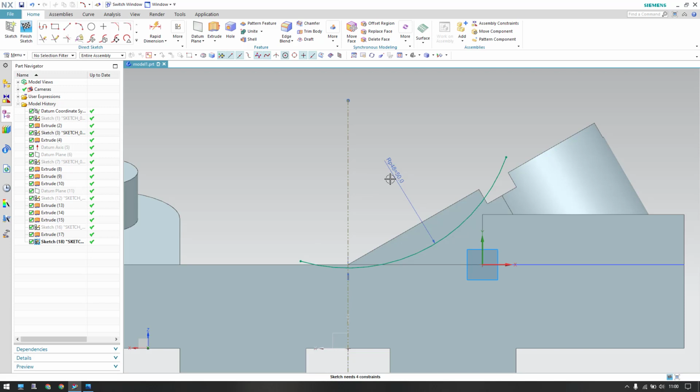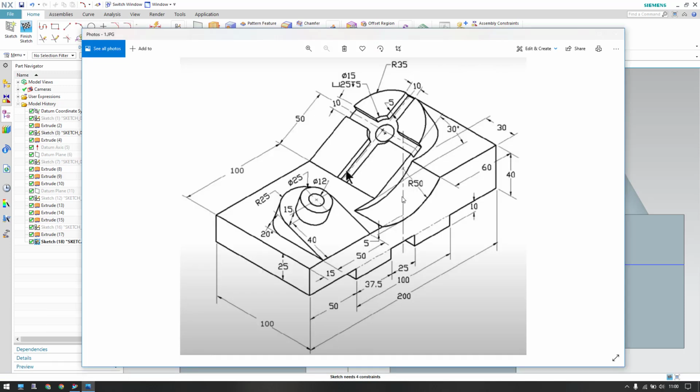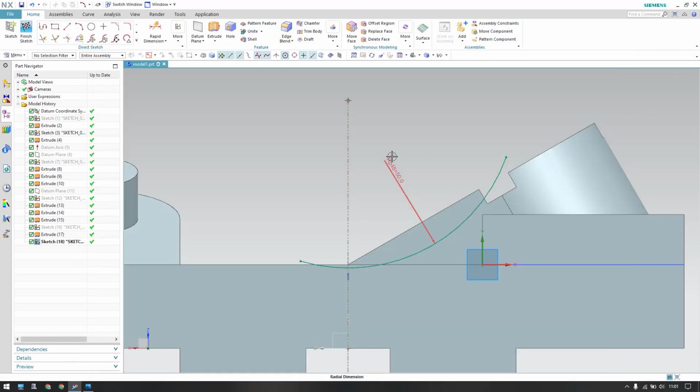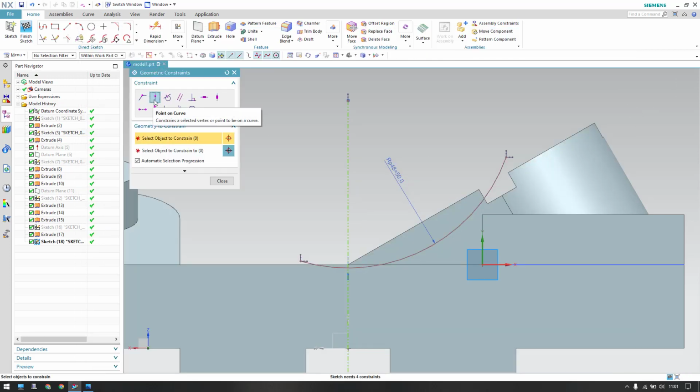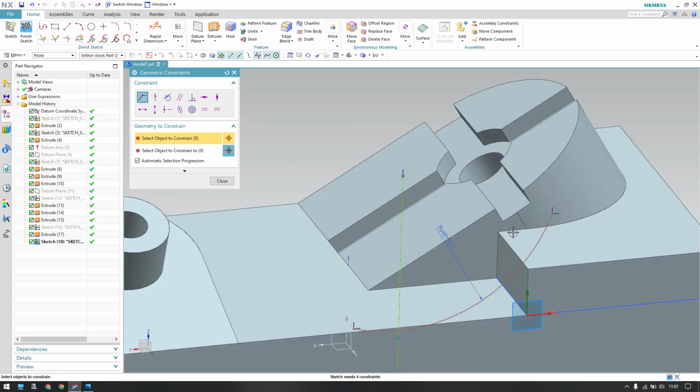So now as you can see here, this is lying on this axis. So we just need to give a point that should lie on this 60 length we have here. So I'll make sure of constraints, point on those points, so coincidence. So we'll just give that this should be lying on this.